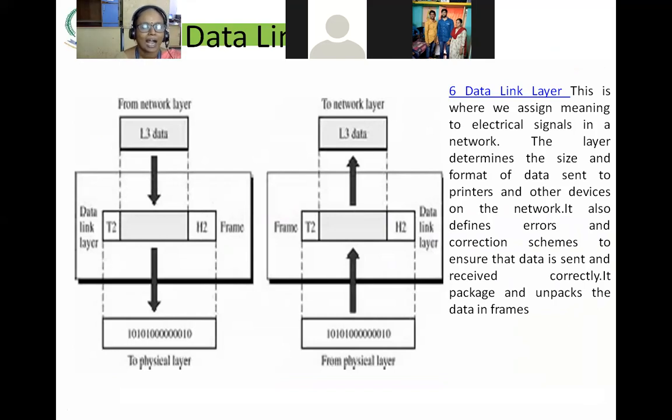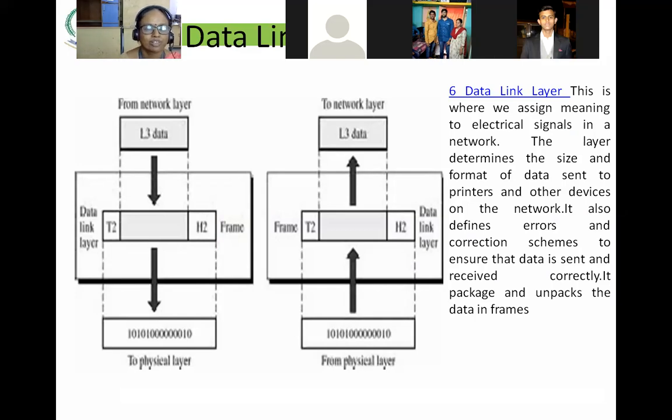Actually, today I will complete all the 7 layers. So today I will upload this OSI model PPT here. I have sent you the textbook because I can't upload it in LMS, so I sent it on WhatsApp to Sagar. I think Sagar, you have uploaded it in your group. Yes, ma'am.